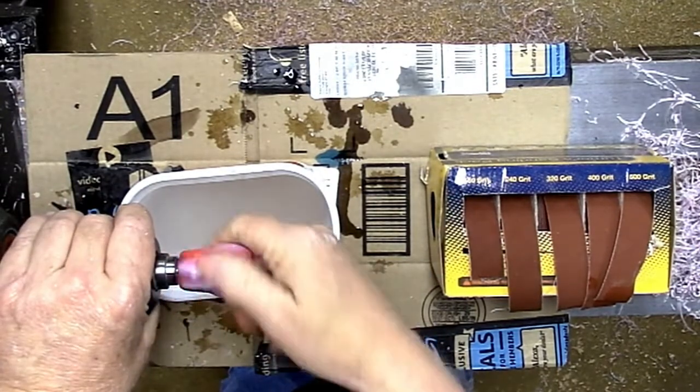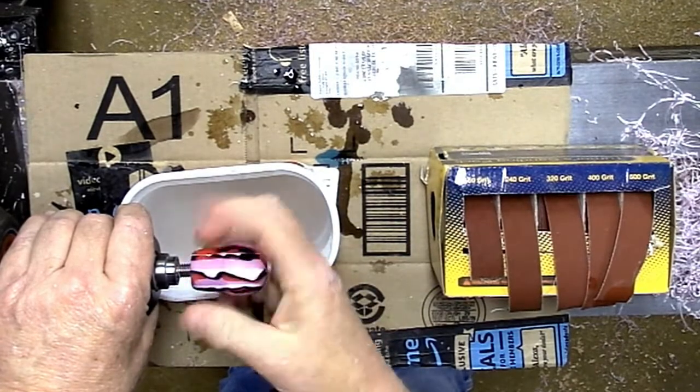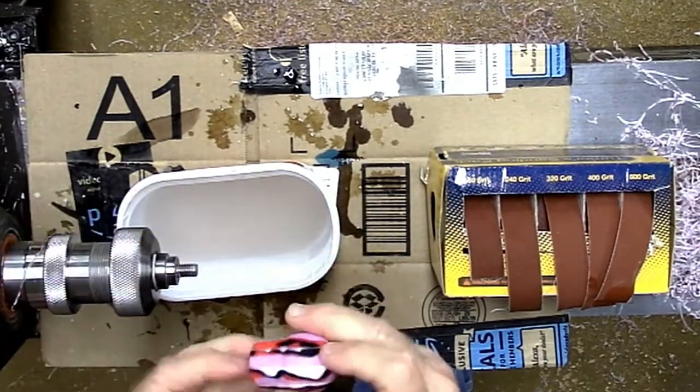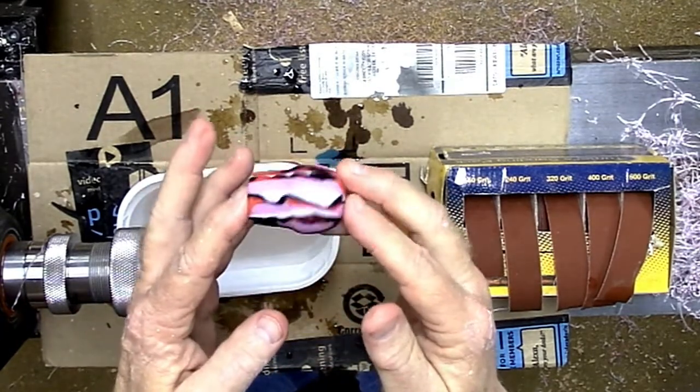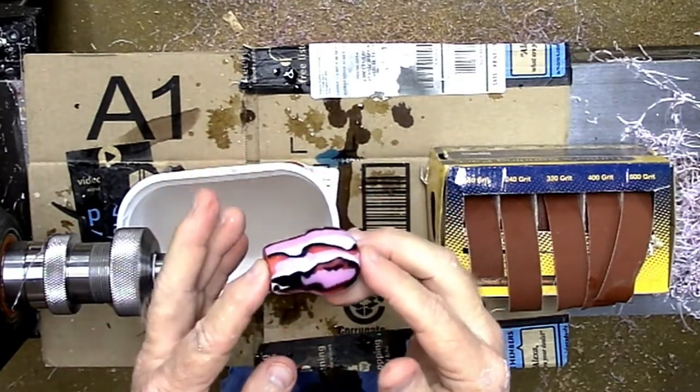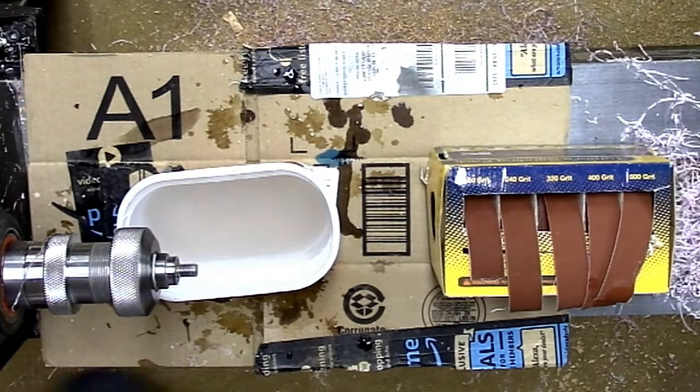So, turn it off. I'm about ready to slide. Again, it looks dull. Let's see. Okay. Oh, you can see it fairly well here. But wait till it polishes. How are we doing on time? We doing real good? Okay, good. So there's number two. We'll go to number three.